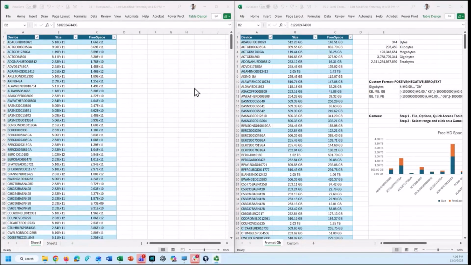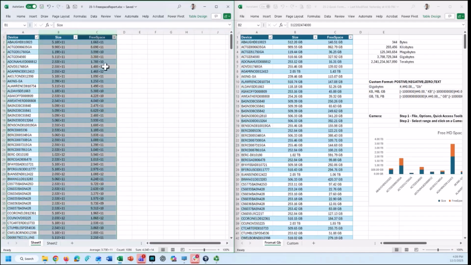As you can see here, this is the report that we get from the system showing us the hard disk space available in the computers. So I'm going to sort it here, A to Z, and these are the values that we get. As you can see, it's hard to figure out what exactly are those values. One quick way to do this is to translate this to gigabytes.